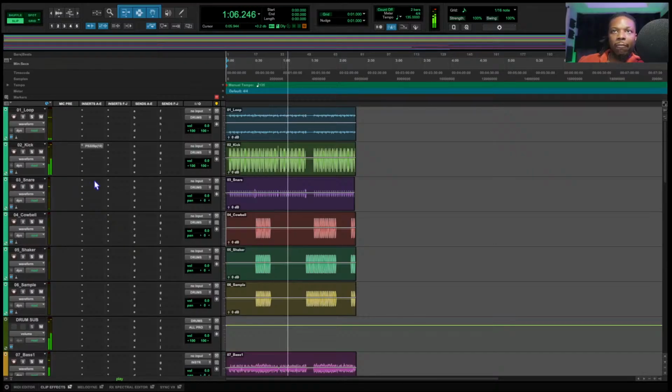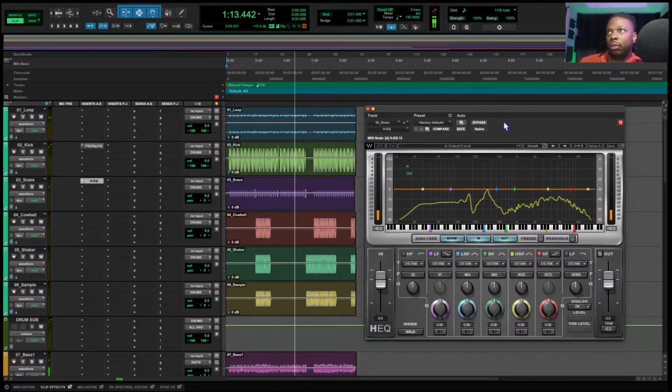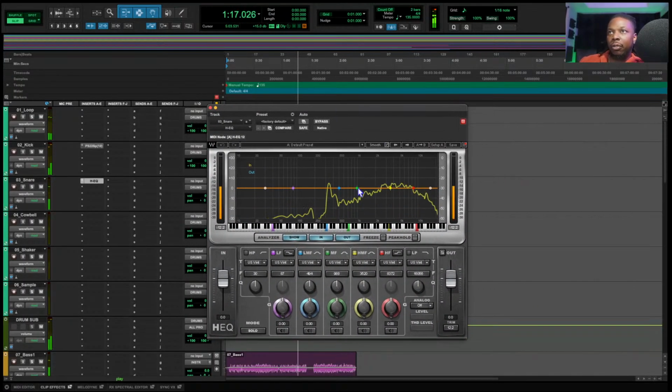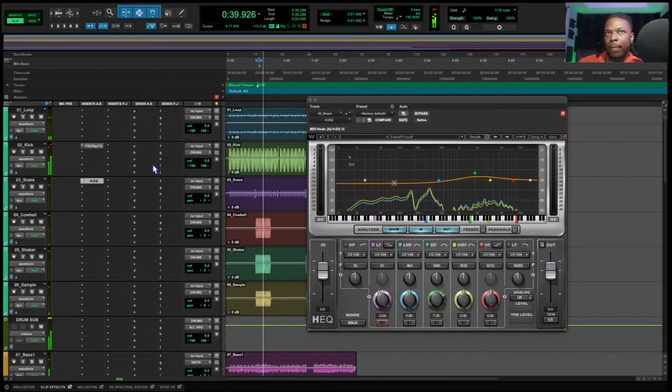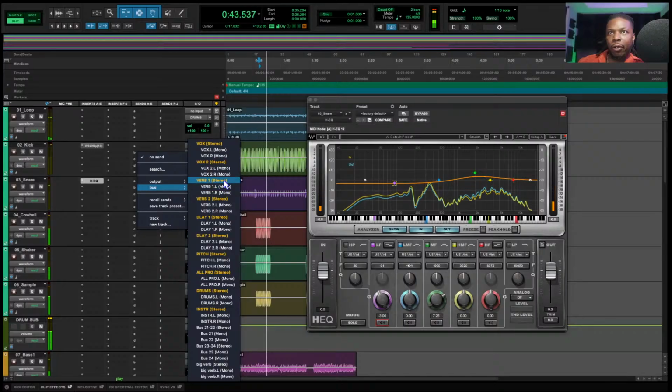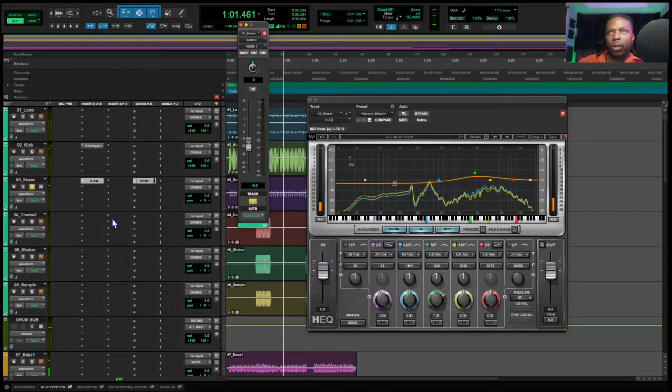All right. I'm not really feeling the snare. Let's put a little EQ, maybe some compression on it. I need more of a smack out of that snare. Really subtle. Really, really subtle, man. It don't take much. Not at all. I'm gonna send this to some reverb. All right. So you hear the reverb.